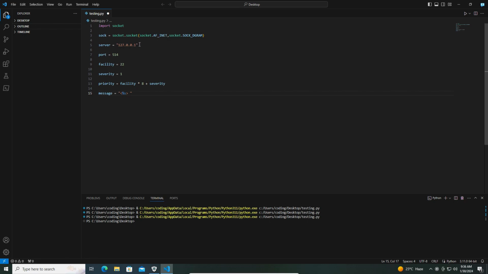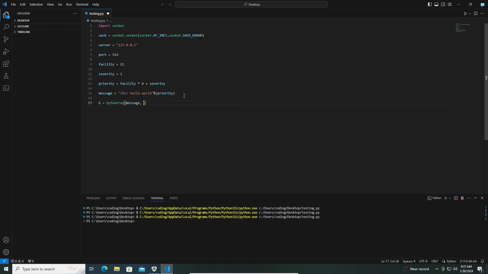So the priority value should be enclosed with the less than and greater than delimiters, and here I am going to give the message. So we need to pass the priority to this string, and we need to send the message to the Syslog server as a byte array value. So I'm going to create a variable called b, and then I'm going to give byte array, and then here I am going to give the message to convert it to the byte array.